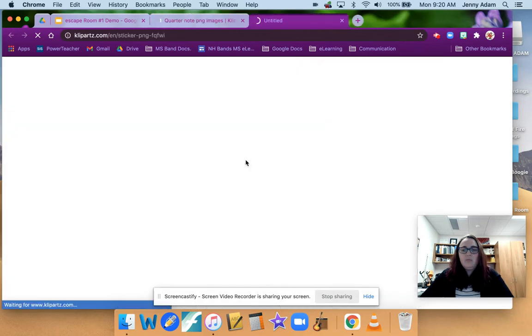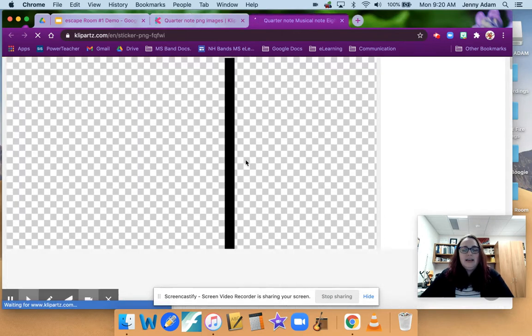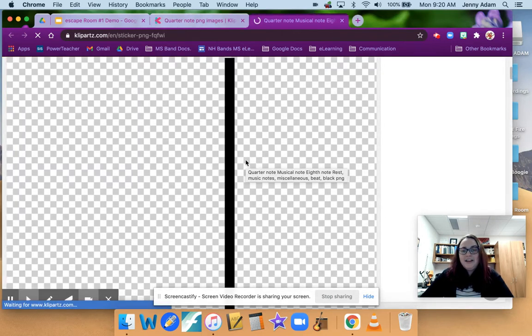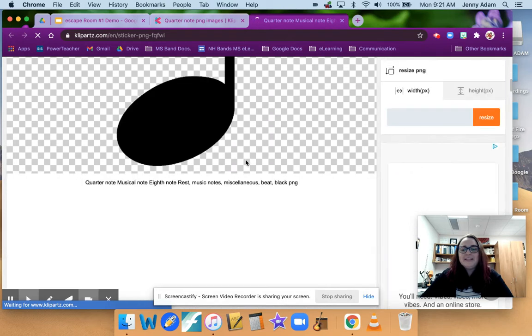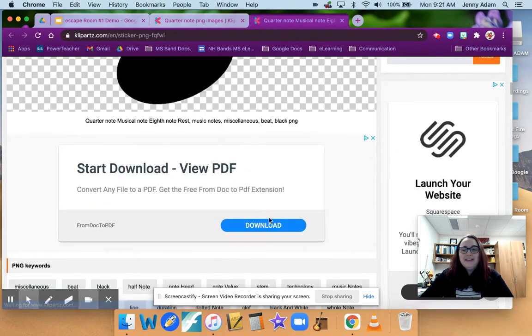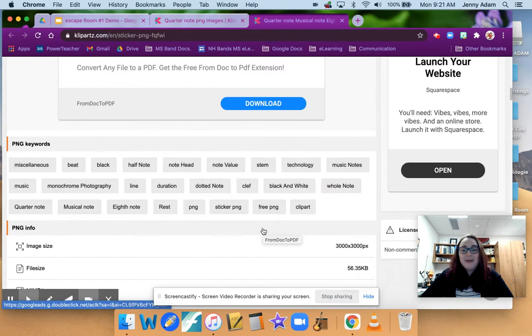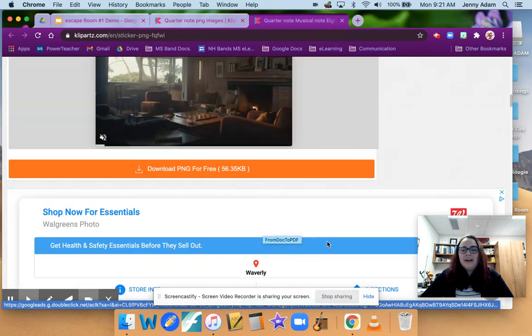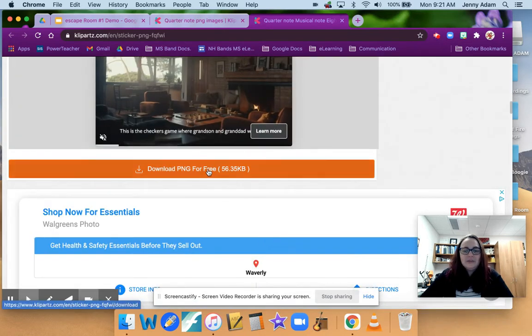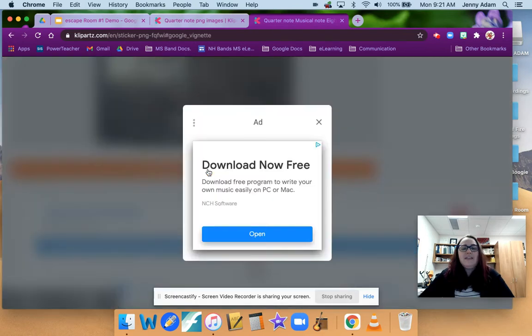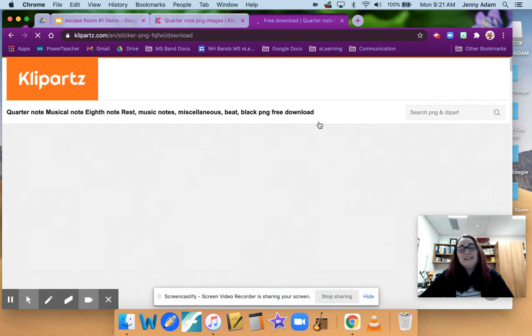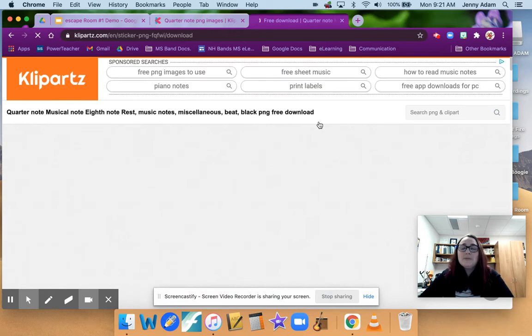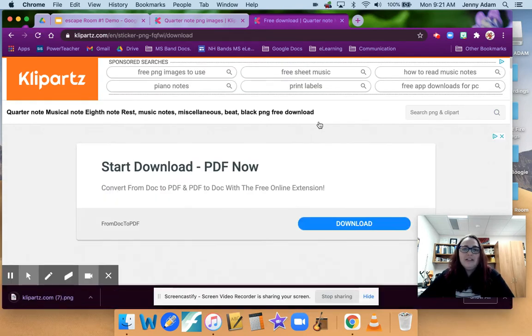And I'm going to find the one that I want, click on it, and beware on here that there are a lot of different places to click download. You don't want to click this one. You want to look for the big orange one. Otherwise, you're going to be downloading stuff that you don't need. So download for free, click on that. And if this is an ad, I'm going to click X on that. It's a free website, but you just have to be really careful where you click. But there's a lot of really good stuff on here.